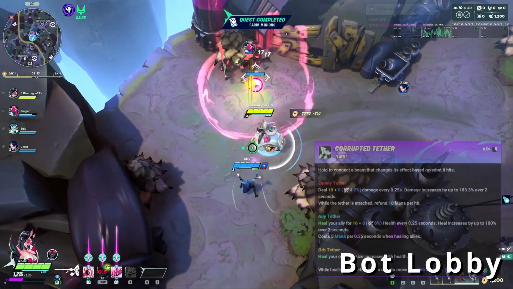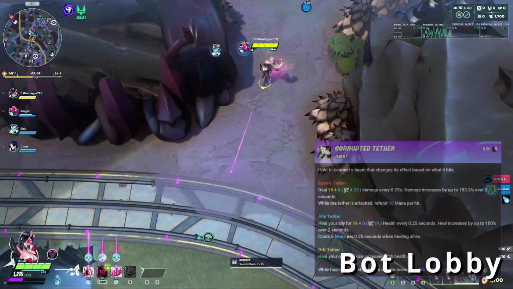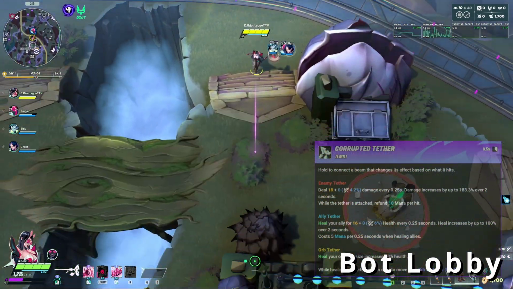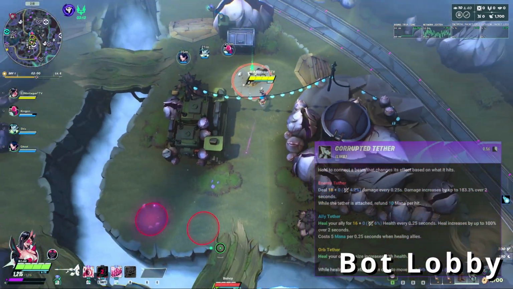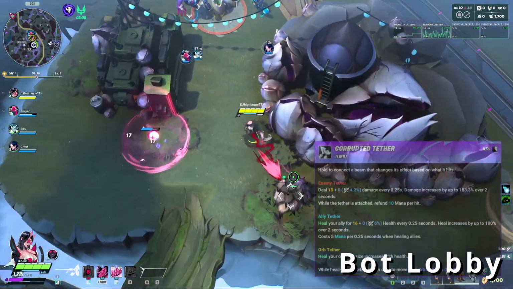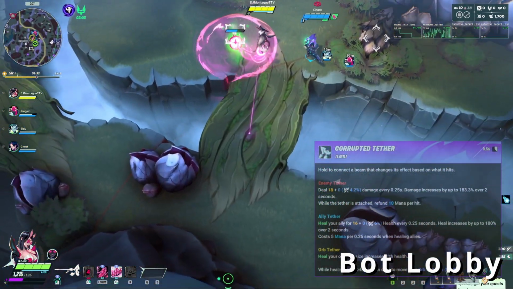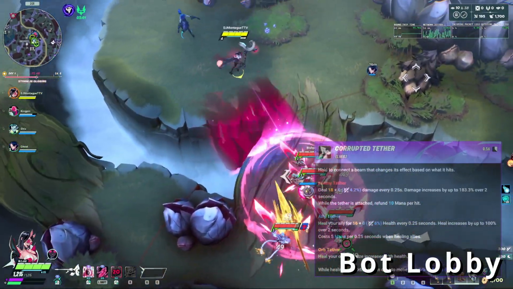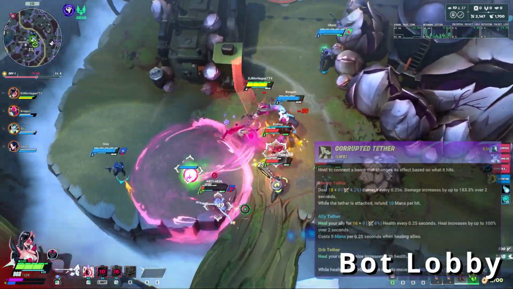The damage increases up to 183.3%, basically 200% at 2 seconds and beyond that. While the tether is attached, refund 10 mana per hit, 40 mana a second, basically pretty strong. Ally Tether, healing your ally for 16 plus 6% ability power, health every 0.25 seconds. Heal increases by up to 100% over 2 seconds. Again, at 2 seconds, you are going to be at 100% increased healing.